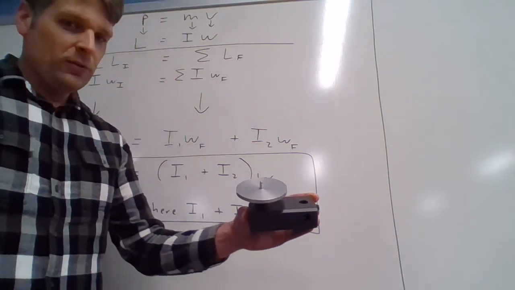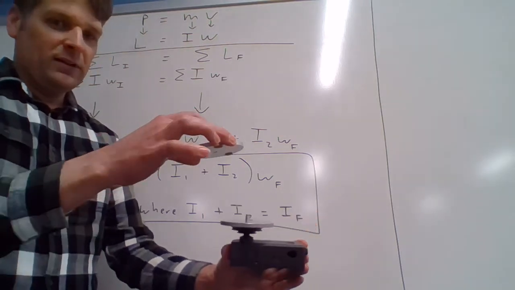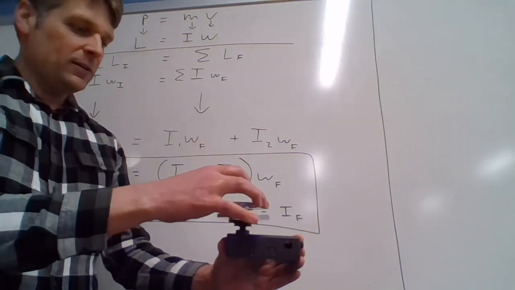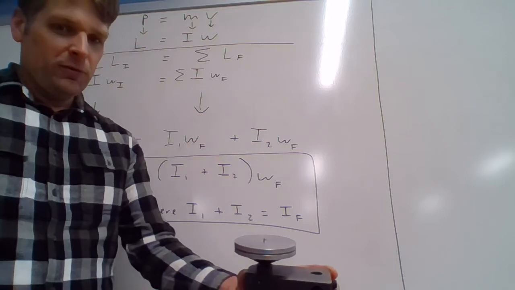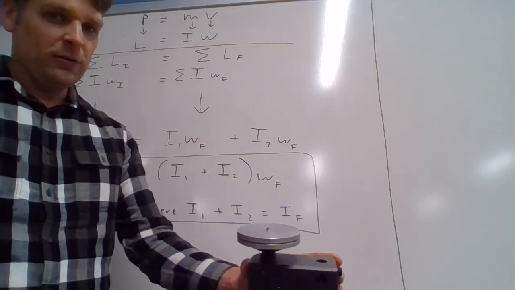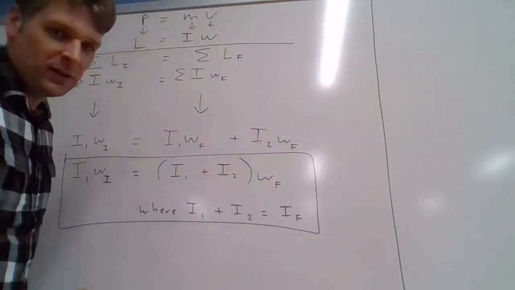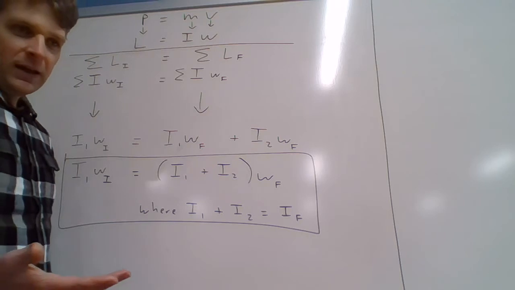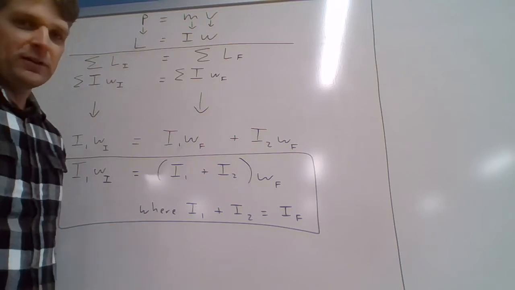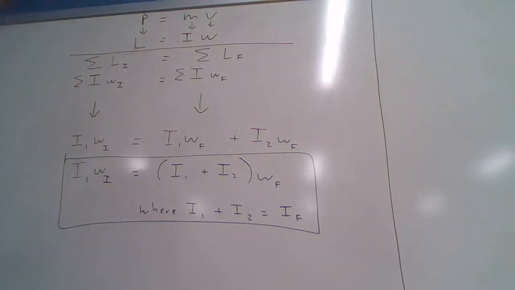So if I have a rotating disc like this that's spinning, and I have one like this that's at rest, and I drop them together, both discs will be rotating after the collision, but at a slower rate or a slower angular velocity. So this is exactly what we're looking at. As it turns out, this is essentially conservation of momentum, as we've been studying before, although it's conservation of angular momentum or rotational momentum. Let's take a look at how that works.